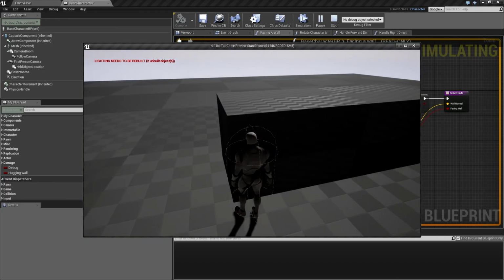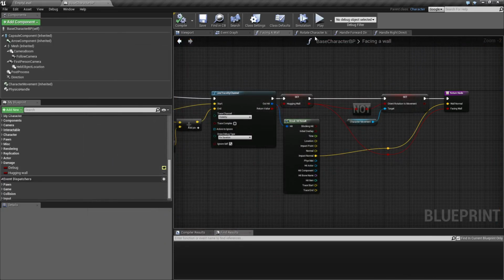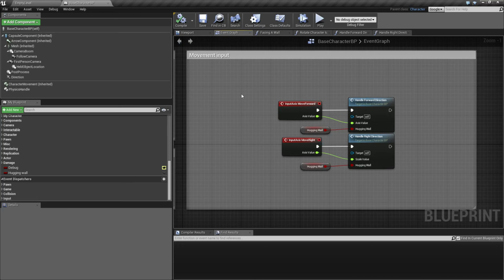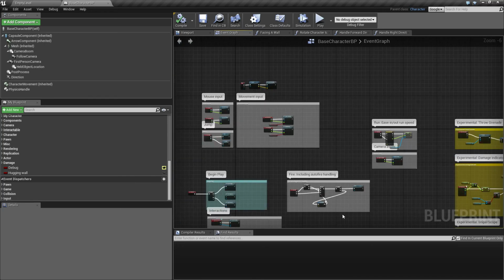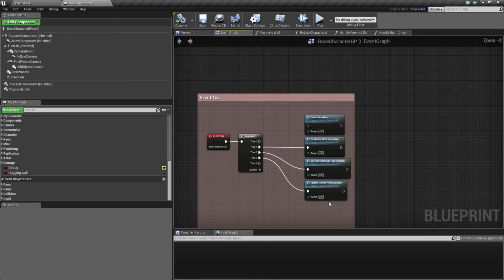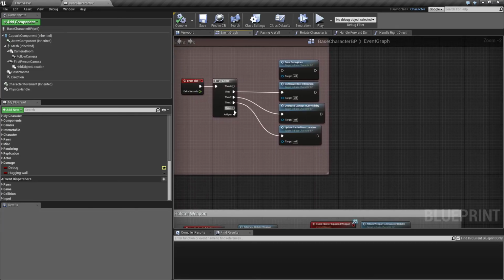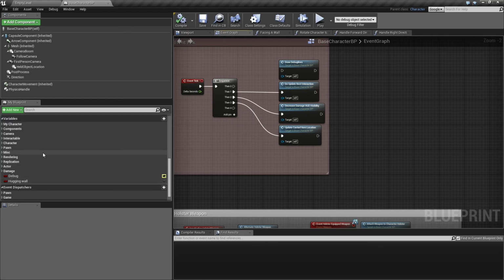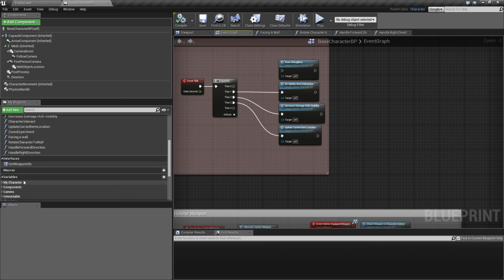So what we need to do is implement something on the event tick, and usually we don't want to do heavy calculations on tick, but in this case we actually need to make a line trace. We need to make the same line trace as we did before. So we need to call this facing a wall.